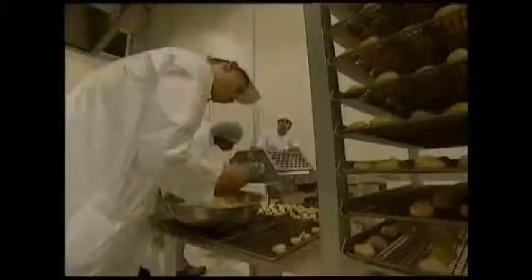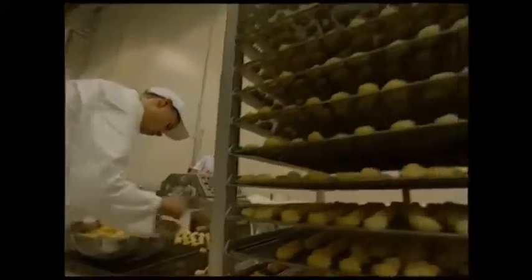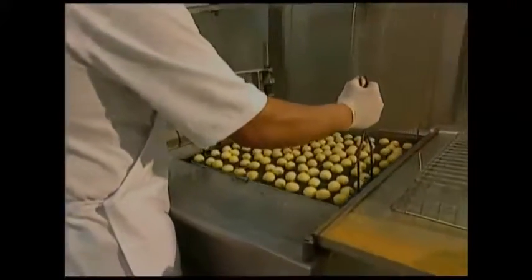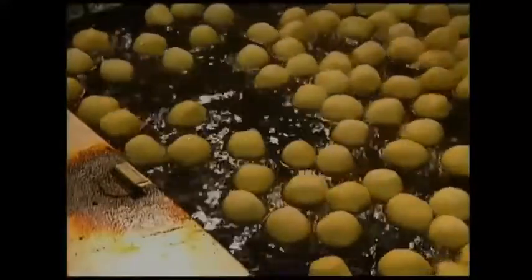Now, this has to be an unsatisfying job. After neatly laying out exactly 120 middles onto a tray, a colleague collects them and dumps them into a deep fat fryer, where all the tidy ordering is ruined.